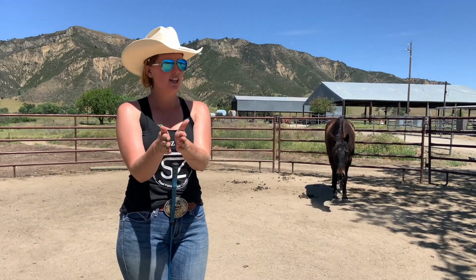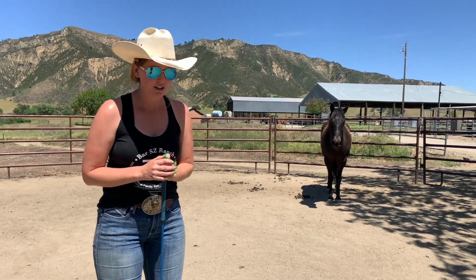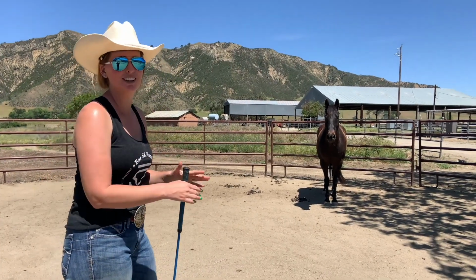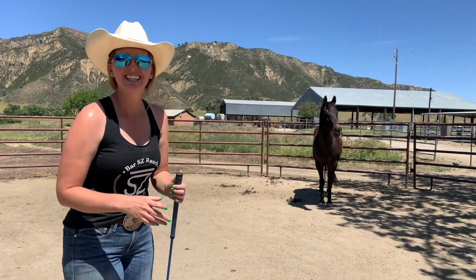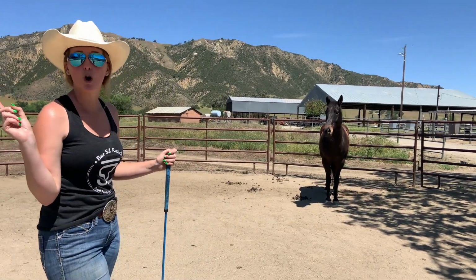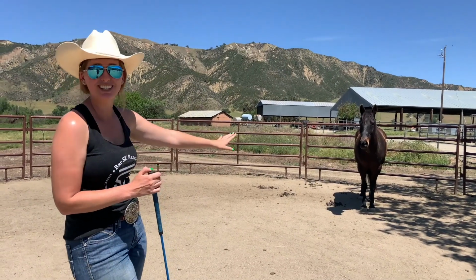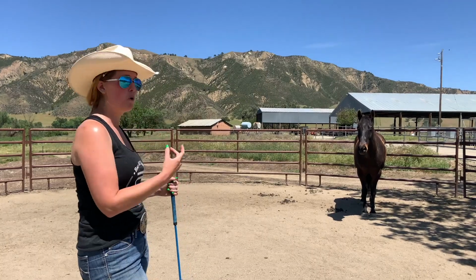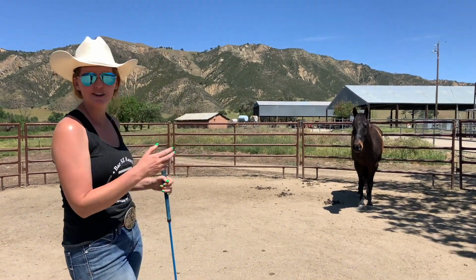He's not perfectly parallel, because on our first day I might accept him staying parallel to the fence and just looking at me. That would be something I'd accept. What I do not want to accept is him turning ever so slightly into the fence, because that's him going, ooh, I'm going to turn around the wrong way. So I want to make sure he's either facing me like this, which is gorgeous. I will take this and I will go home super happy gushing about this. Or I would accept him staying parallel but kind of looking at me. So he's heading in that direction.